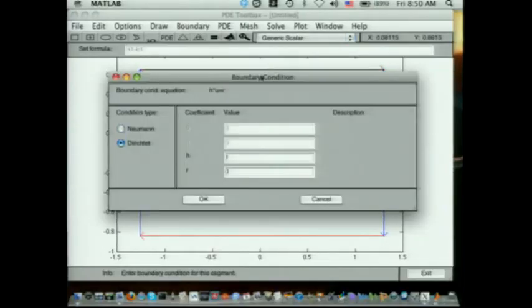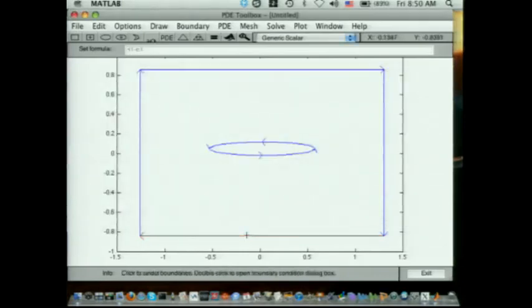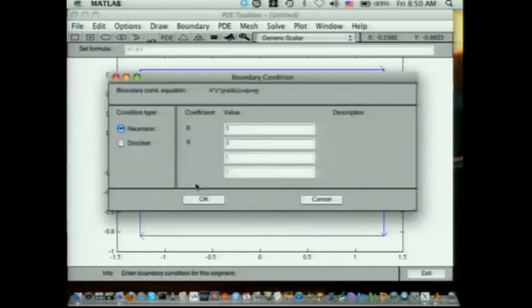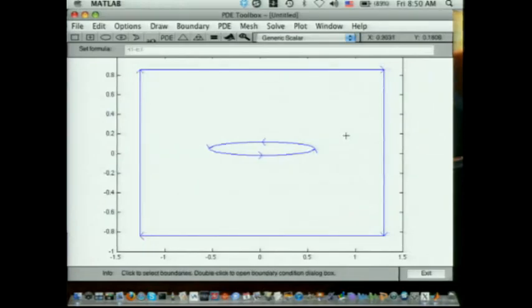Top and bottom, there I'm just going to pose Neumann, but I don't want any flow through the top and bottom, so I just say okay. And like I said, don't come back to me and say, hey, that's not exactly that fluid problem. I know. It's kind of close-ish, which was good enough for me for right now. All right, so there we go. Now we have all blue. We've specified a bunch of stuff about the derivative of the psi. In other words, we've specified things about the derivative, which is the velocity of the field, not the stream function.